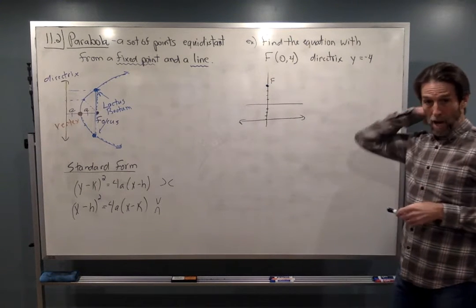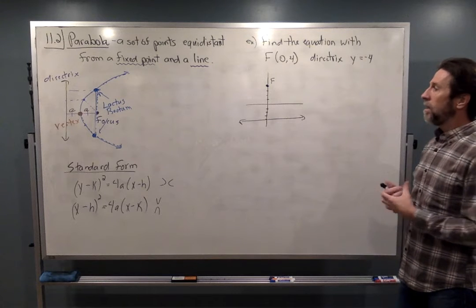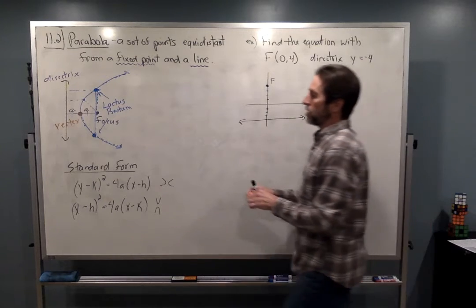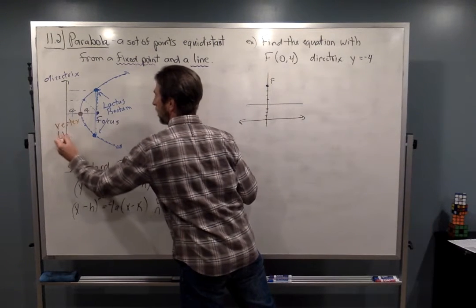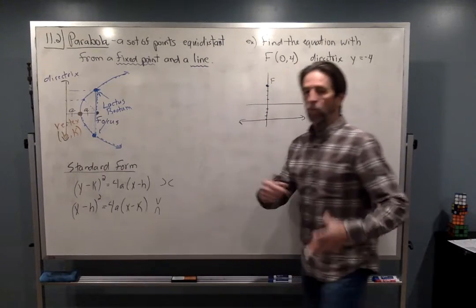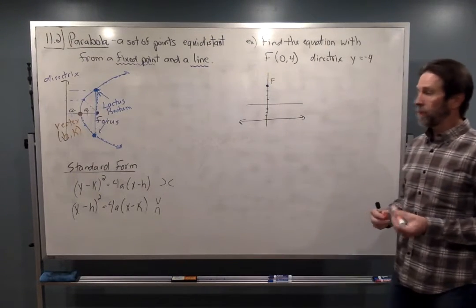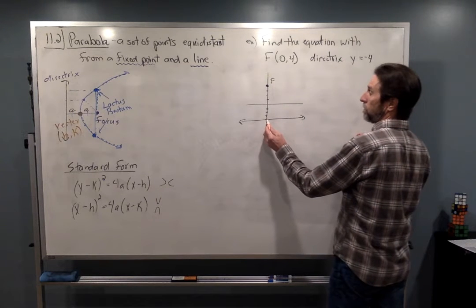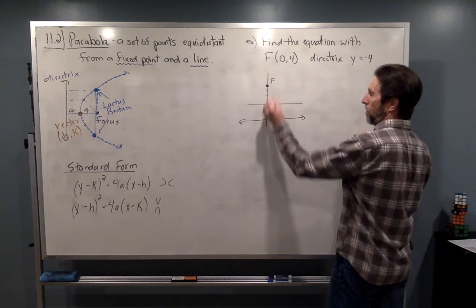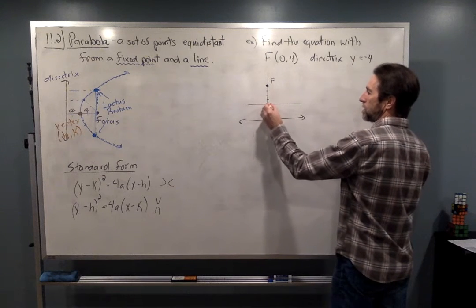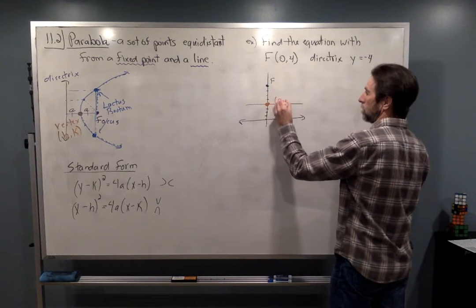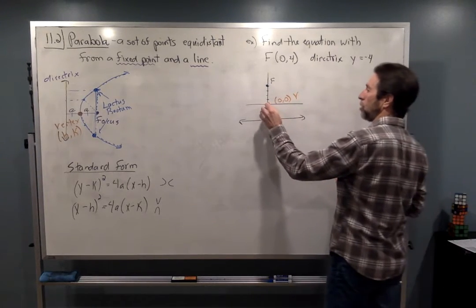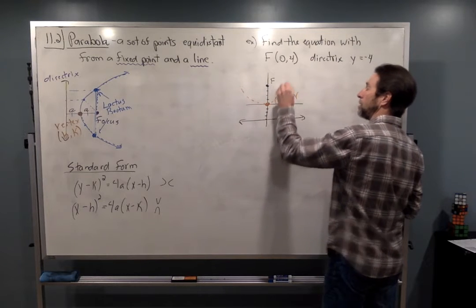So if you understand the geometry of this, you already very quickly know where the vertex is. And by the way, the vertex, of course, is going to be given by our (h, k). Not really the center, because a parabola doesn't have a center, but it's similar to what we would have with the circle. So I pretty much know that, because of how this is situated, the vertex has to be basically the origin. Okay, that is my vertex. So if I would continue to draw the rest of the parabola, I would just have this.